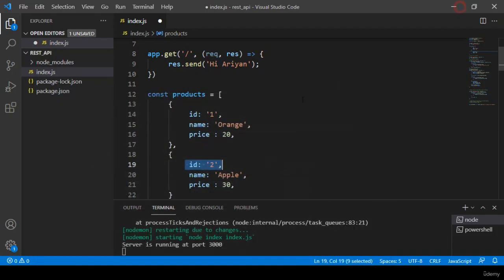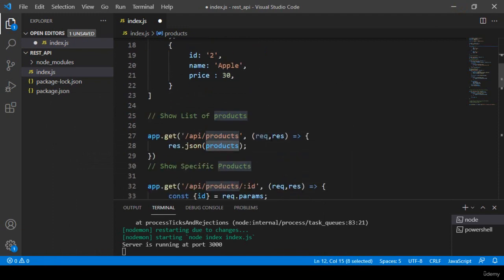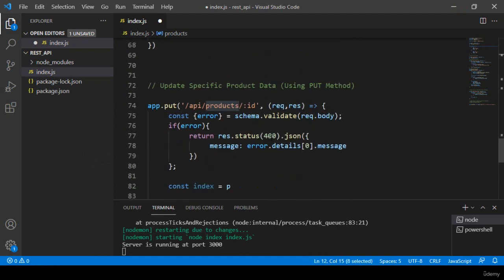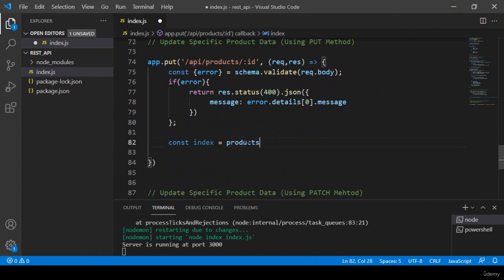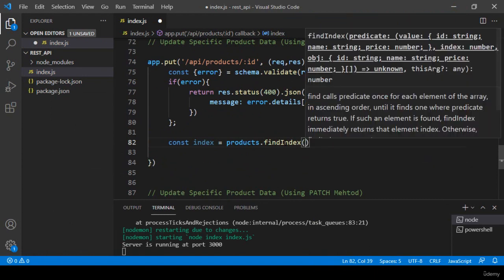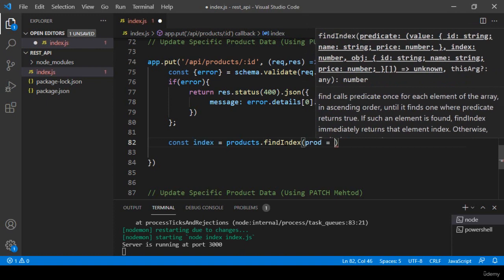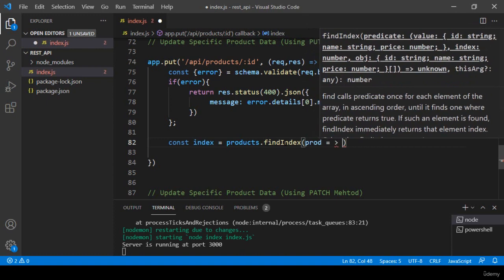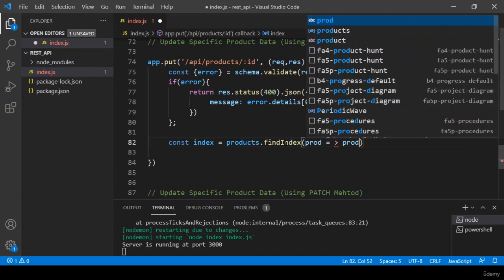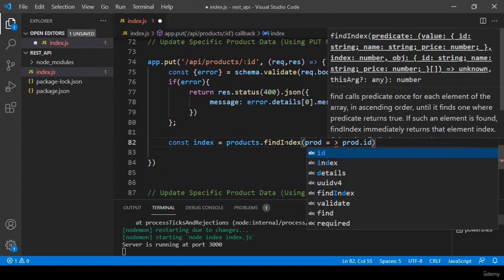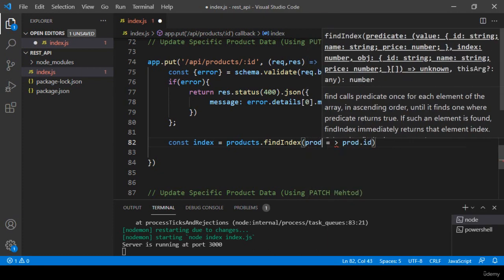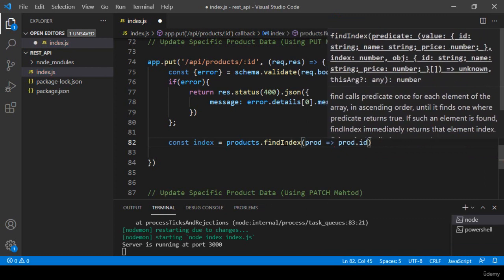Simple work. Okay, now that is our products. So that is our array data. I want to access it right now. There is index and the products, and into this products I use the findIndex method. So into this findIndex method, I want to pass our product, and then that will be the callback function. I simply call it, and that will be our product. That is a product ID, right? The product ID means what? That is in our array, which also has an ID. So that is actually our product ID.